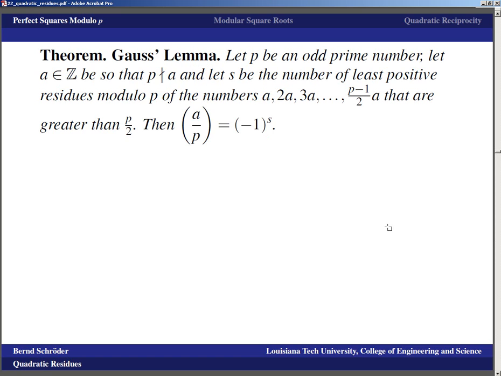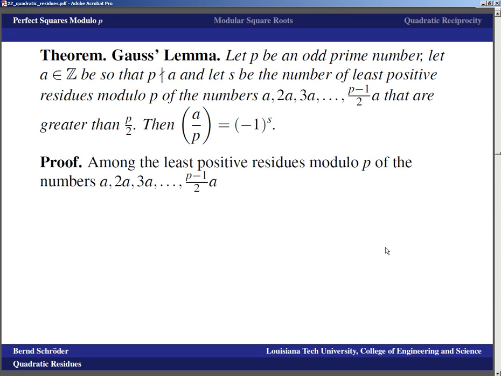We're going to use Gauss's lemma to ultimately prove the law of quadratic reciprocity, which appears to be fairly central in this area. And so this is something that will be helpful to just put things in a different light. The direct computational value, as far as I can see, and again, I'm not an expert on this, looks like it's less than Euler's criterion, which is fairly nice and computational.